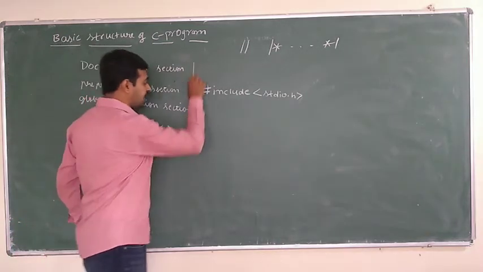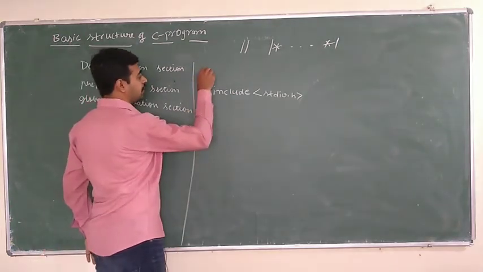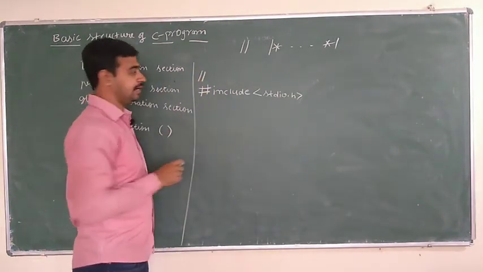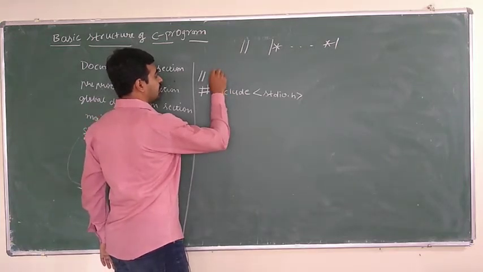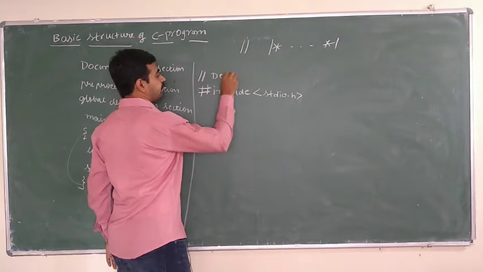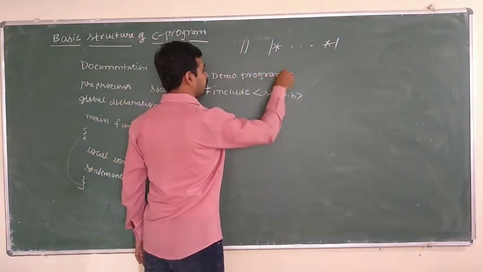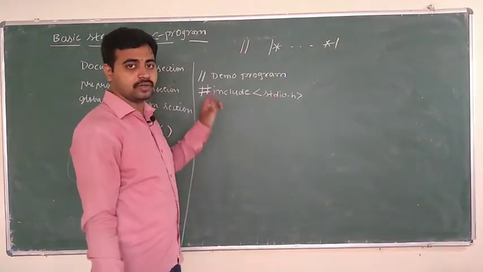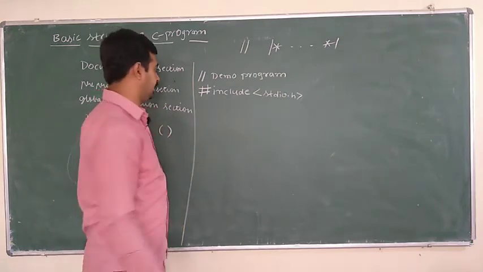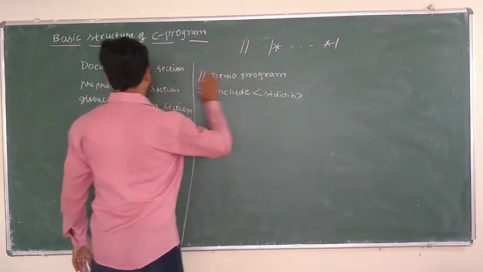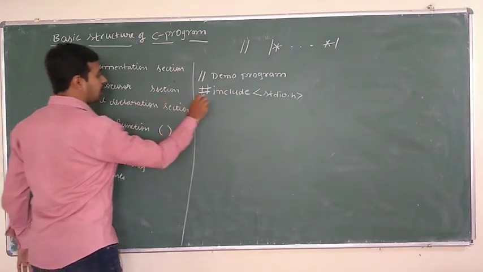Okay, so for an example, I'll just write one program here. First I'll take a documentation section with what? Single line comment. So here I'll just write a thing called demo program ಅಂತ ಬರೆಯೋಣ. ಡೆಮೋ ಪ್ರೋಗ್ರಾಮ್ ಅನ್ನೋ ಒಂದು ಕಮೆಂಟ್ ನಾನು ಕೊಡ್ತಾ ಇದ್ದೀನಿ ಈ ಪ್ರೋಗ್ರಾಮ್ಗೆ, ಯಾಕಂದ್ರೆ ಇದು ಫಸ್ಟ್ ಪ್ರೋಗ್ರಾಮ್ ಅಲ್ವಾ, ಆ ಕಾರಣದಿಂದ ಫಸ್ಟ್ ಕಮೆಂಟ್ ಅನ್ನೋದು ಯಾವುದು? ಡಾಕ್ಯುಮೆಂಟೇಶನ್. I have written what? ಡೆಮೋ ಪ್ರೋಗ್ರಾಮ್.